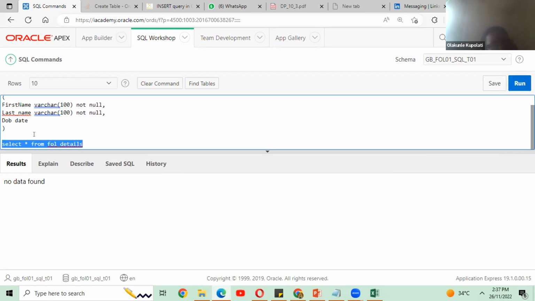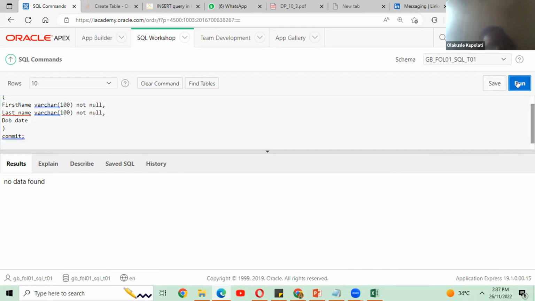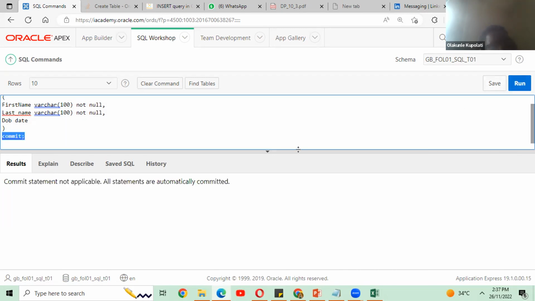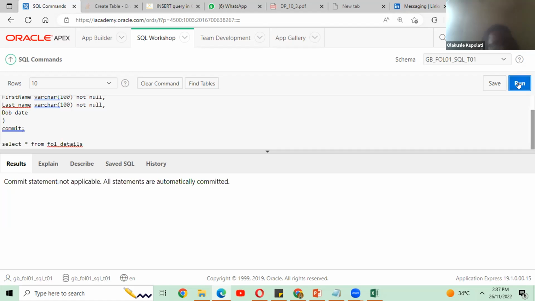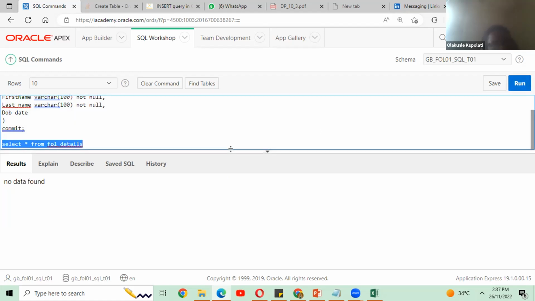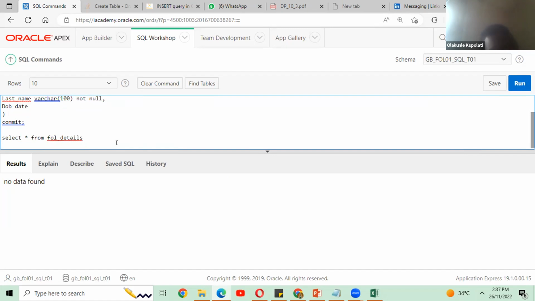Oh, sorry. I meant to commit what I've done. Commit. So committing means let it appear. Statements automatically committed. So why can't I find them for details? Let's see. Data not found. At least should show me. Oh, no data found. It means it's empty. I didn't read that very well.